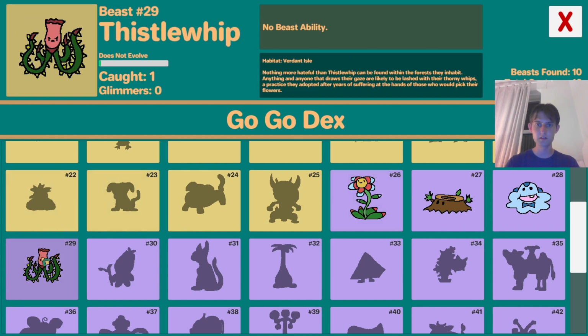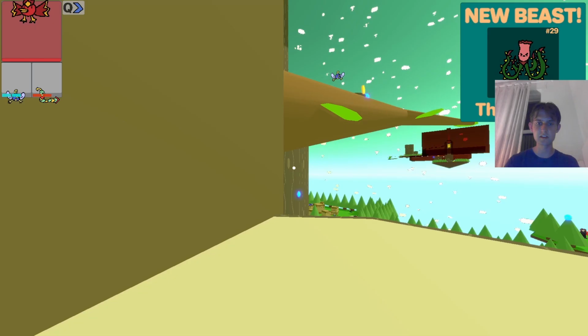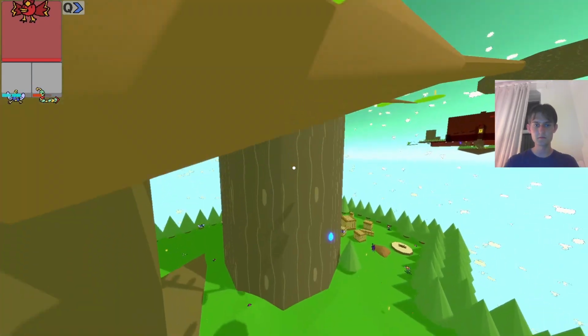I think. Okay, yeah. So I think all the purple ones don't have abilities and they're just like collectibles. And maybe they can be evolved too? Oh, this is gonna be annoying.